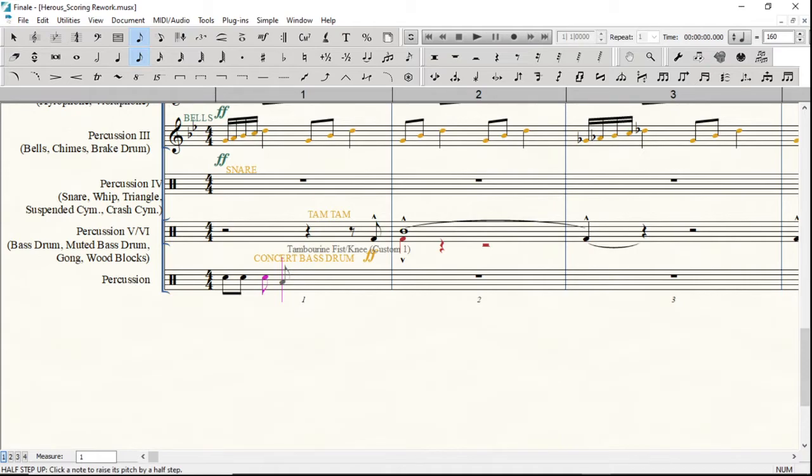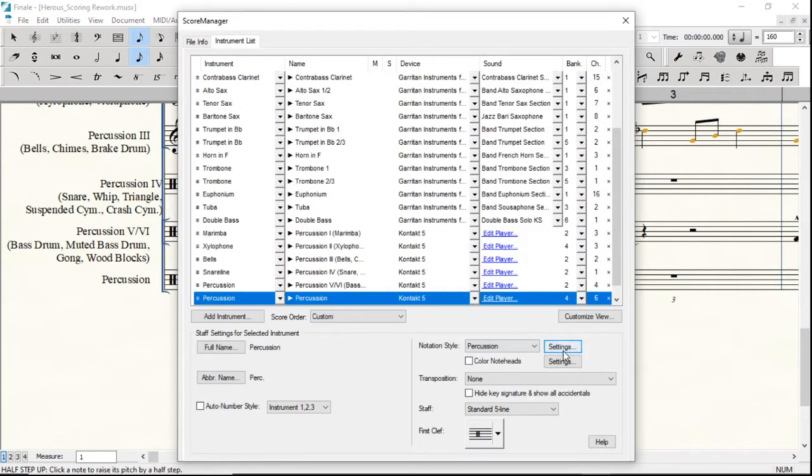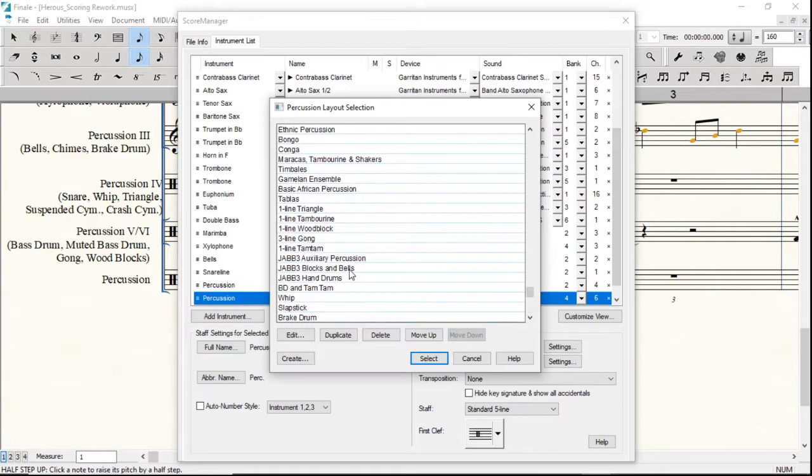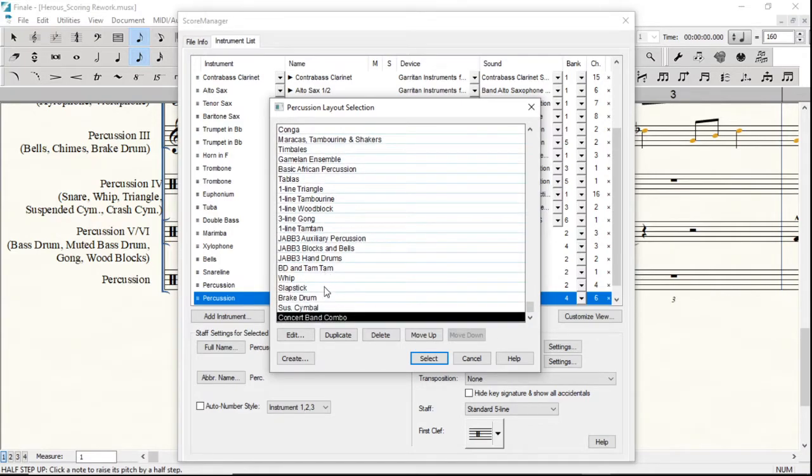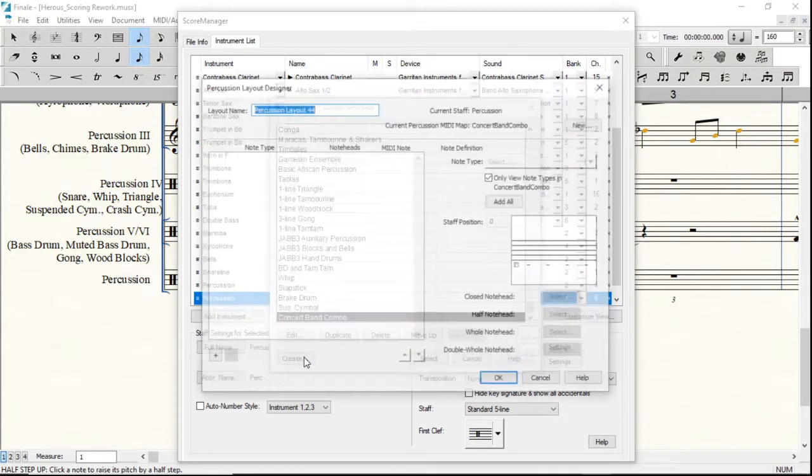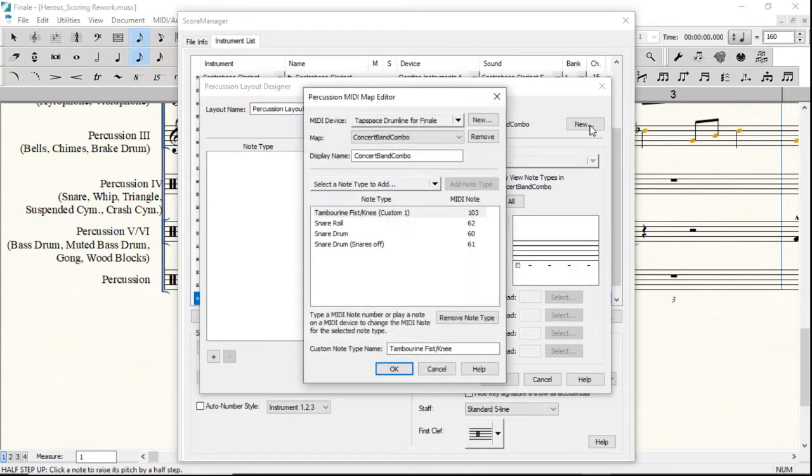If I go into another file now, I should be able to go to Window and go to those same percussion maps and layouts, and they're all there. You can see if I go to mine right now, there's a bunch right here that I've made already in this file. But let's say I'm going to use one of my maps that I've created recently. So I've got the tambourine, the tam-tam and the bass drum and the metal combo. The metal combo one is one of my favorites. As you can see, I've got every single metal combo one in here.